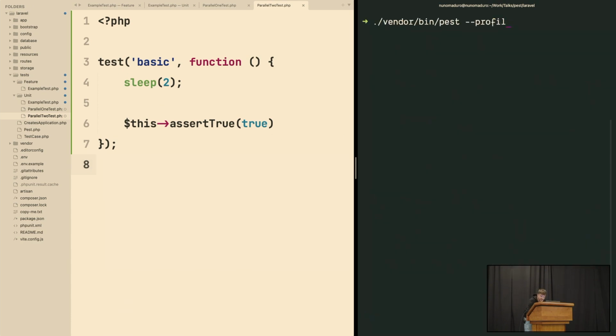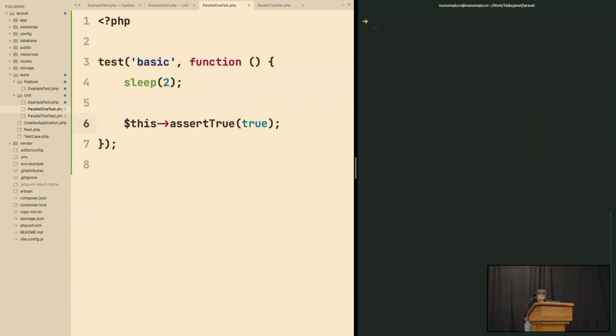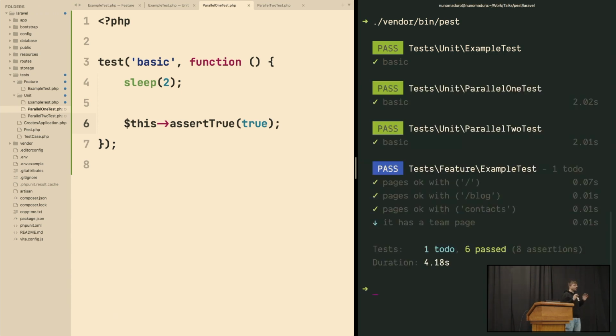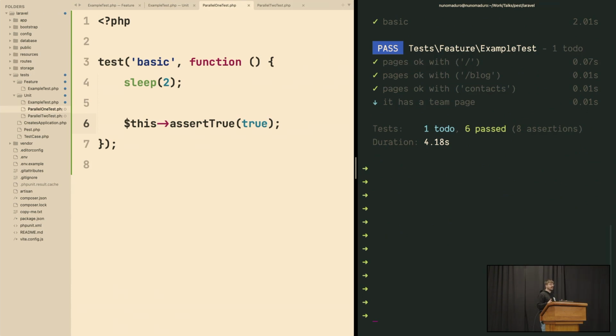And as I was telling you, if I run this with Pest, you will see that I have a failure because I forgot a comma right here. There we go. All right, it's fixed. Run Pest once more. You will see that this particular test suite, as I was telling you, is running tests sequentially, meaning that my entire test suite takes, as you can see right here on the bottom, 4 seconds. It makes sense because we have 2 tests, each test sleeping for 2 seconds.